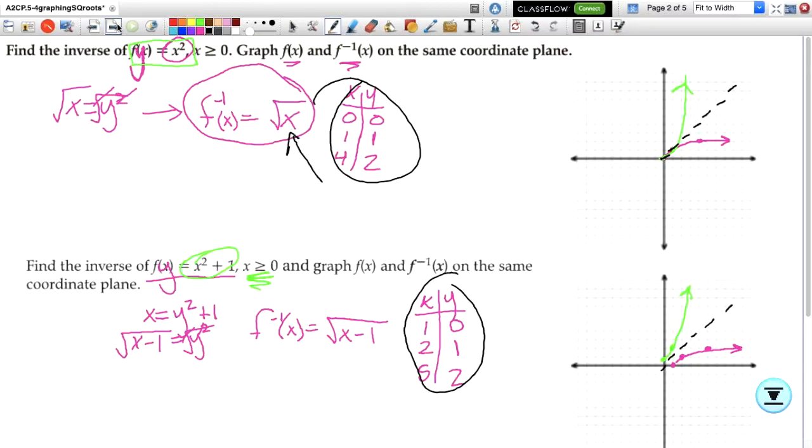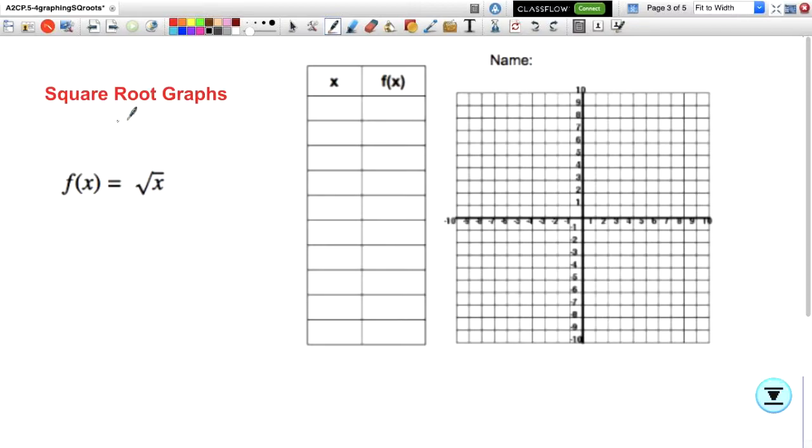So let's take a closer look at the parent function. If you were to start your official notes right now on how we go about graphing square roots, this is where I would definitely be starting. So if you haven't already given it a go and pulled out your notebook, now would be a good time. We already talked a little bit about what this graph looks like, but let's make an official table including positives and negatives to see why that shape actually comes along, aside from the fact that it's the inverse of a quadratic.